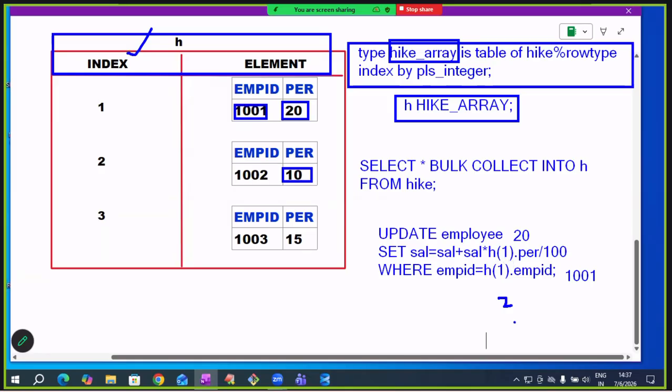So assume indexes as I. Write this statement in the loop. For I in starting index value 1, how to access? H dot first, dot dot H dot last. Loop. End loop. Semicolon. That's it, sir.